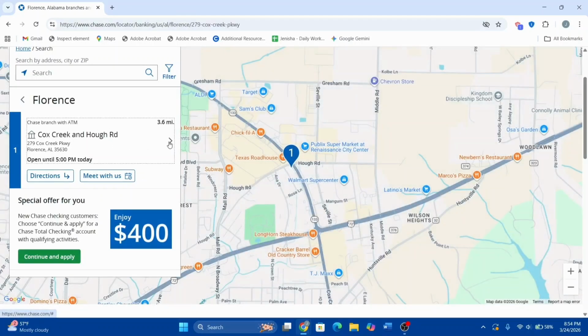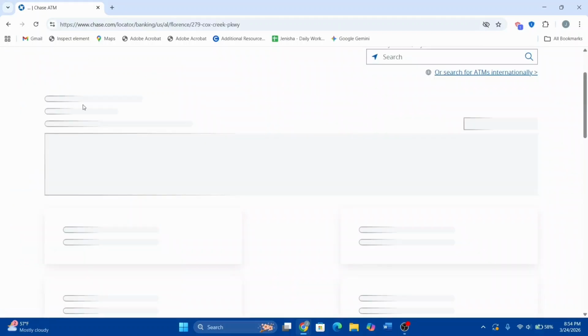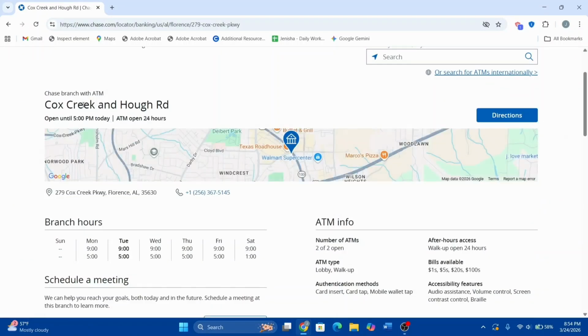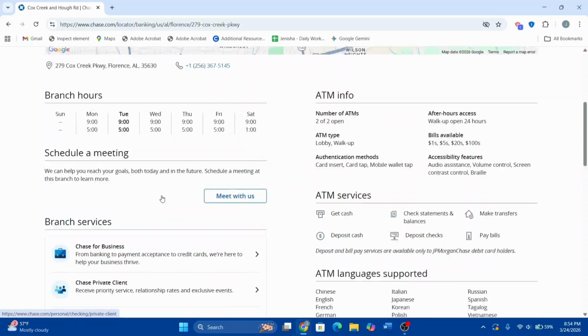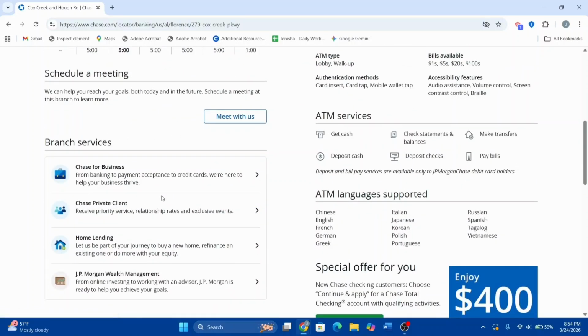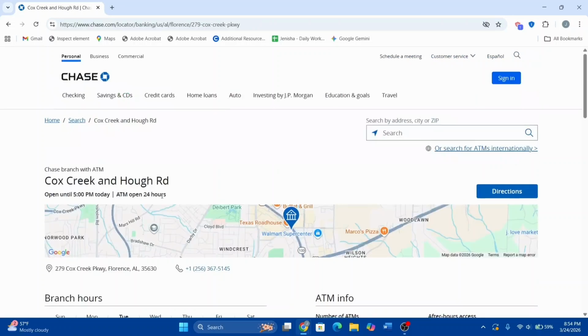You can click on this arrow option to look out for others or directly open up to see the whole location. Once you open it up, you will see the location pinned on the map, and here also your address and hours, what hours it's open, your opening hours, and many services that are available currently on that location, and also the directions. You can go ahead and look out for it.